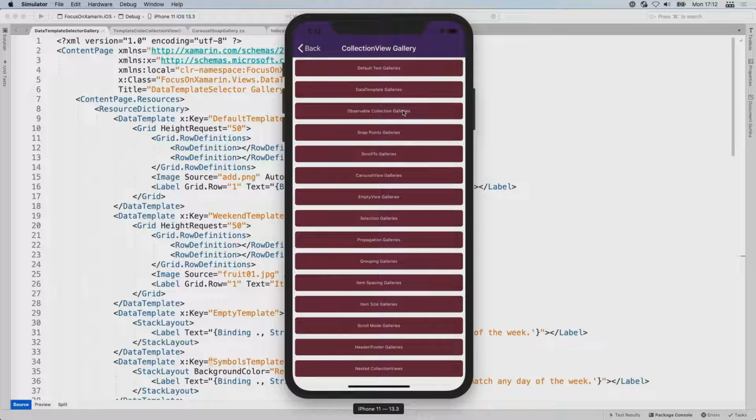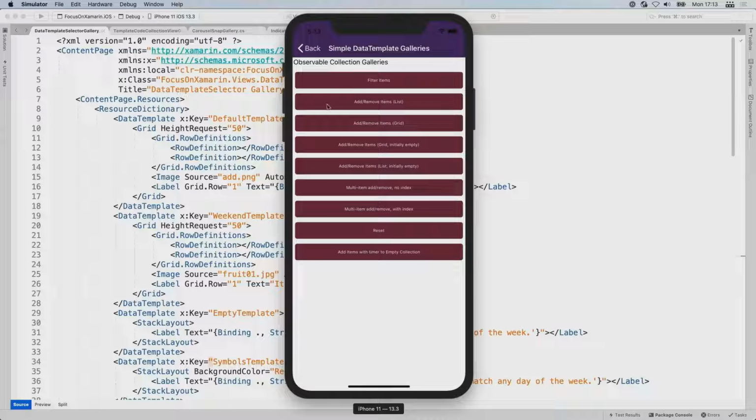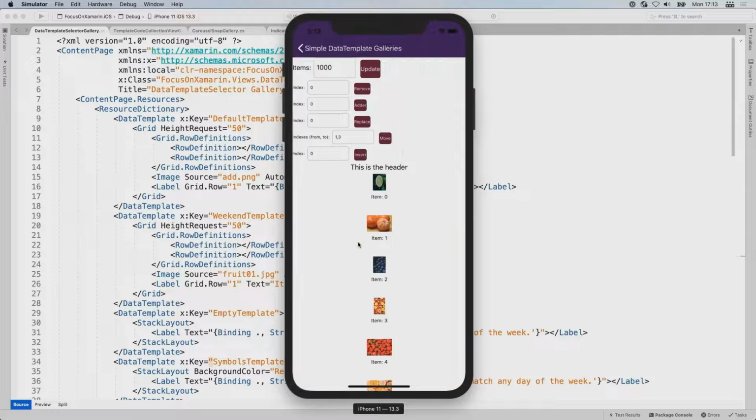So what do we have more? Of course, this all works with observable collections. So you can just take this, and you can see here we have a couple of controls at the top. We also have headers and footers. I think Javier will show you a little about that. But here we have items, and because it's an observable collection, you can observe any changes that will happen in this collection. So we can remove a couple of these, and you see that it updates automatically.